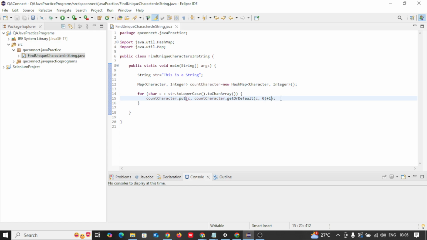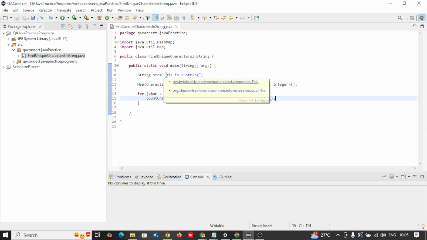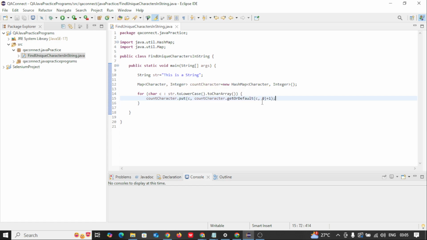I'll explain that again. First we need to check. The very first time the T is going to enter the map, the value of T will be null. So we provide 0 as the default value of T, and we are increasing it to plus 1 because this is the first time T is entering the map, right?